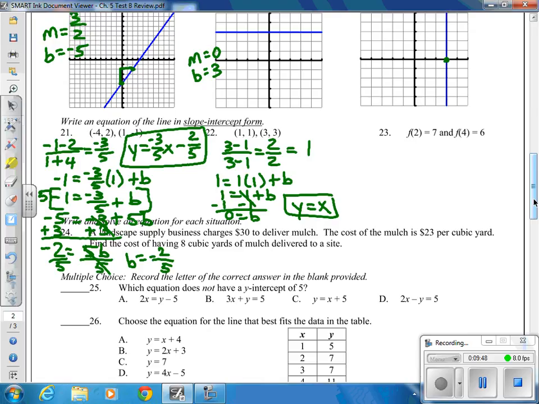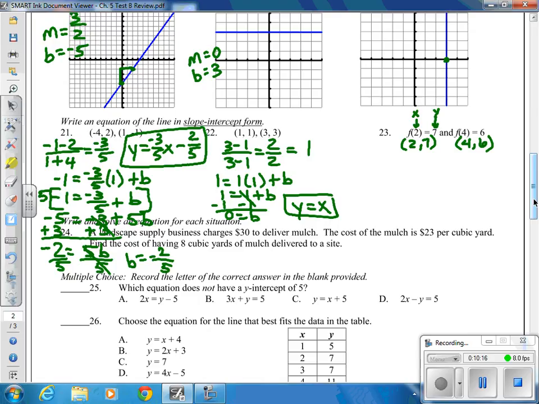Okay. For number 23, it doesn't look like you have ordered pairs, but you really do. If you remember with function notation, the number that's in the parentheses is your x value, which means the number on the other side is your y value. So for each one of these, you want to make an ordered pair, and then you'll be right back to what 21 and 22 have going on. So this first one is the ordered pair (2, 7). The second one is the ordered pair (4, 6). You will have a problem just like this on the test where you will have to make the ordered pairs first. So please make sure you understand what you're doing with this.